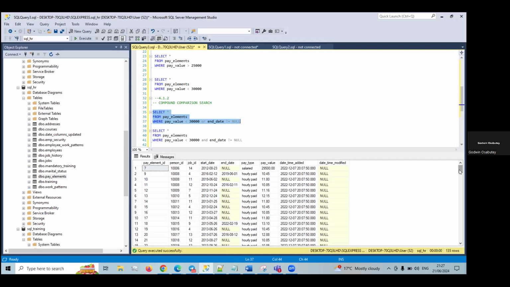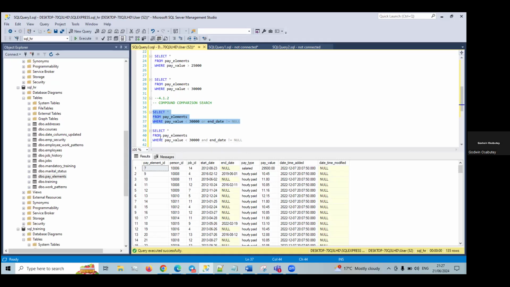But for the second one, where we use the and, both conditions have to be true for the query to return a result. And there is no instance in the table where both conditions are true. So pay value is less than 30,000, and at the same time, end date is null or both.